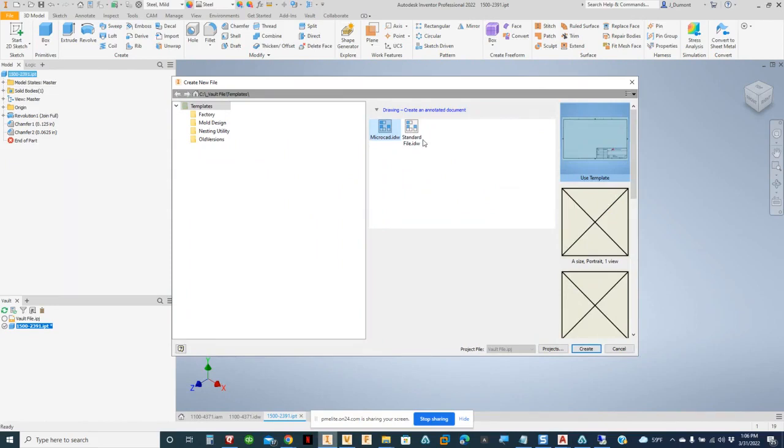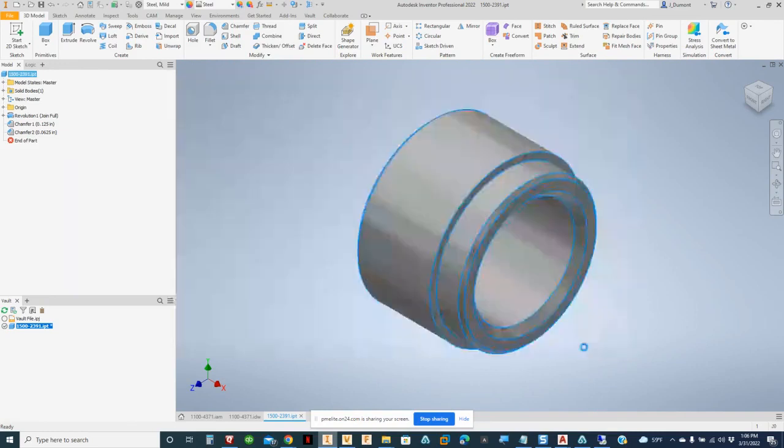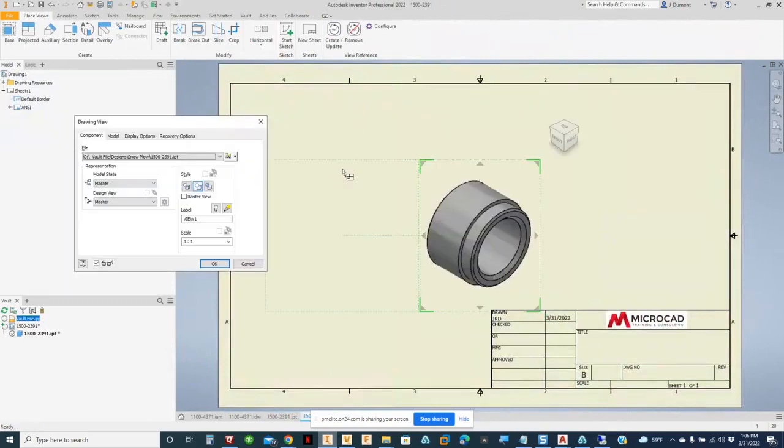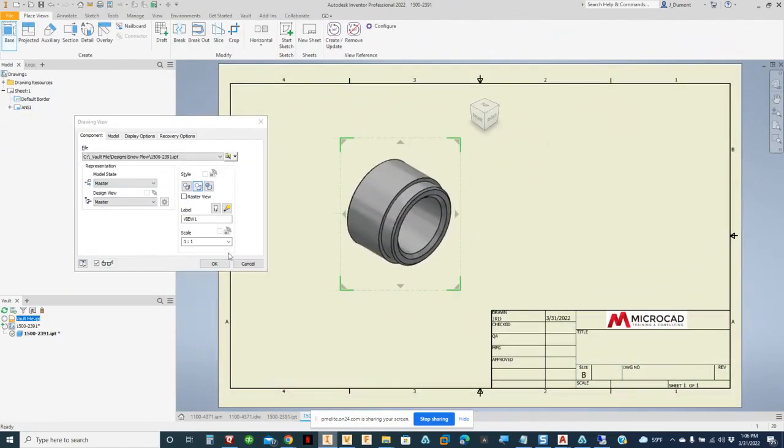I'm not going to point fingers, but I was with a company just this past week that had a lot of template files, right, Ryan? So when we look at that, you've got all these templates. You get to choose from the ones that you want, and I'll just leave this like that.